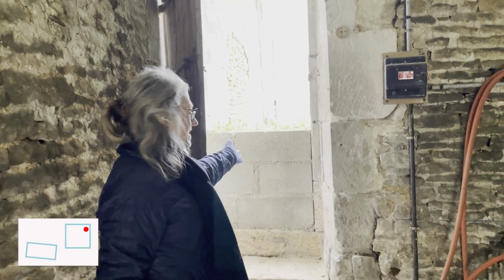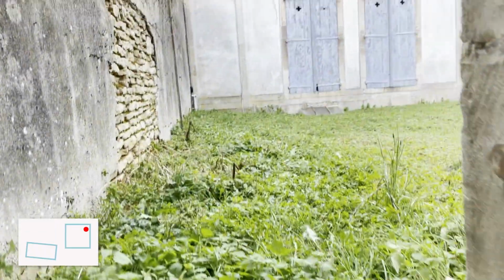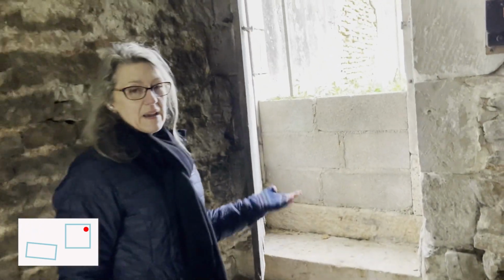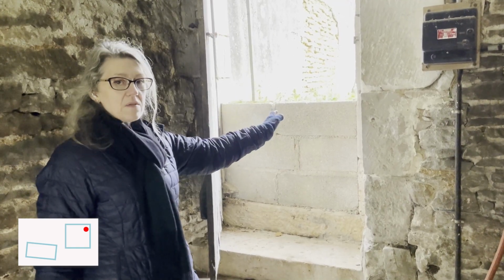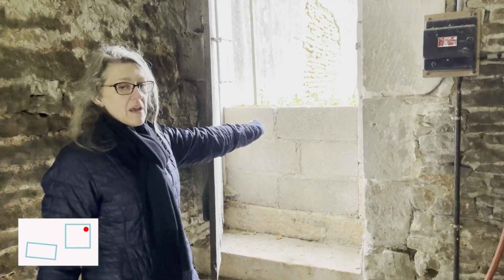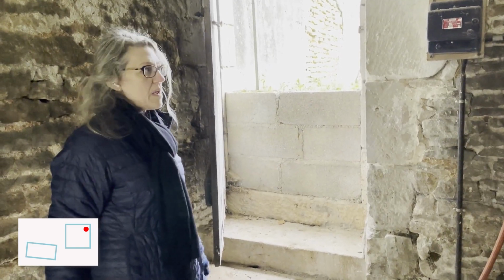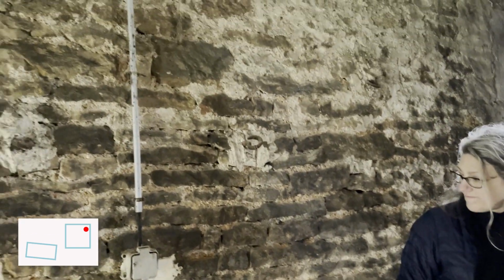Surprise! So this is how I know that the yard was filled in with all of that gravel and how deep it was filled in. This is about 30 inches maybe. And it's just gravel. So my goal is to dig out the gravel back down to this level, which will help the stones on the house breathe better. The 18th century garden walls will be in better shape, and this garage building, which is 18th century, will be in better shape, as you can see from all of the stone and the moisture level.